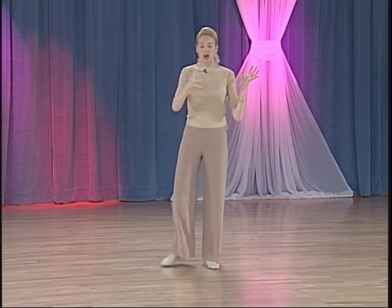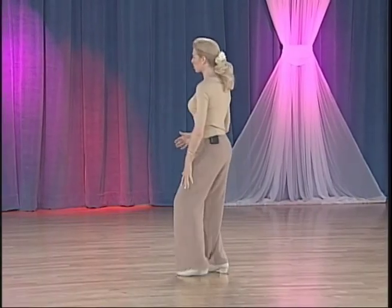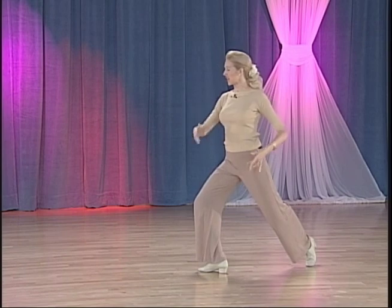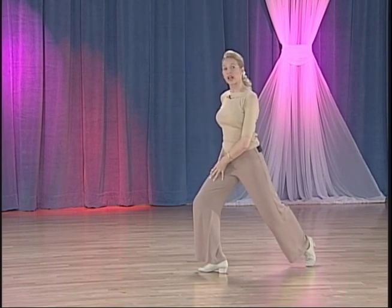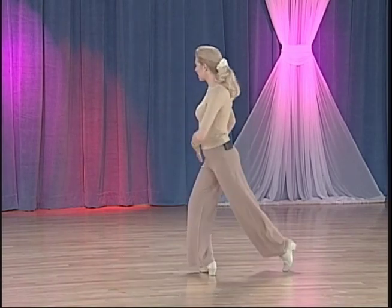Now, what's very, very important for this figure, ladies, is that when the man leads this action for us to change our head very, very strongly to the left, we must be very, very careful not to take the upper body to the left foot. So from this actual position, when the man gives us the indication, we are following his right leg to tell us about the placement of this foot.